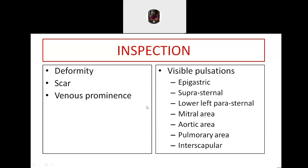Okay, you were asking if the child had rheumatic disease in childhood, might have the disease. It totally depends on the compensatory mechanisms that happened. If during childhood the disease was mitral stenosis, then probably there will be no chest deformity because in mitral stenosis there is no left ventricular hypertrophy. But had it been a mitral regurgitation where left ventricular hypertrophy occurs, it will push the chest forward. So chest deformity can happen, of course.